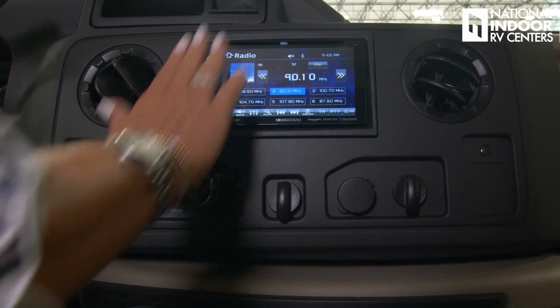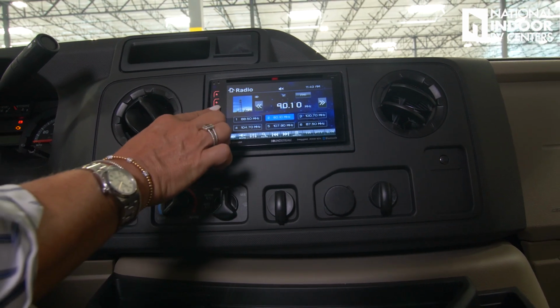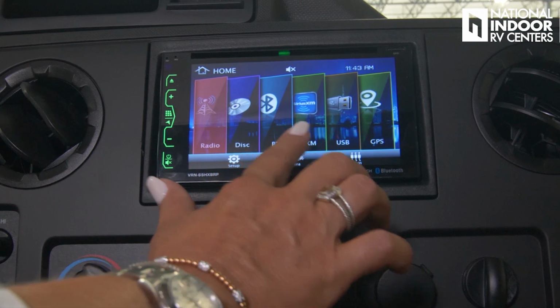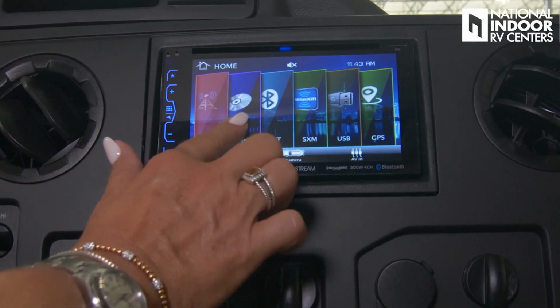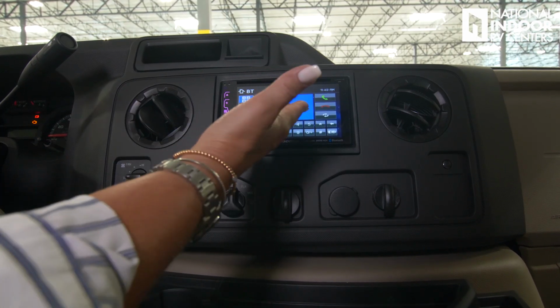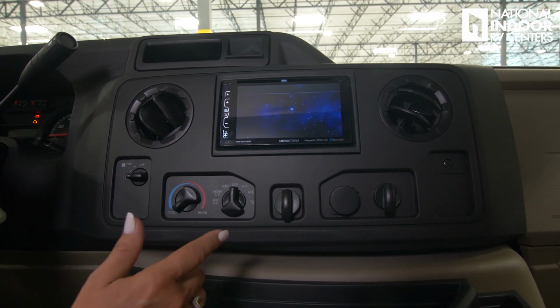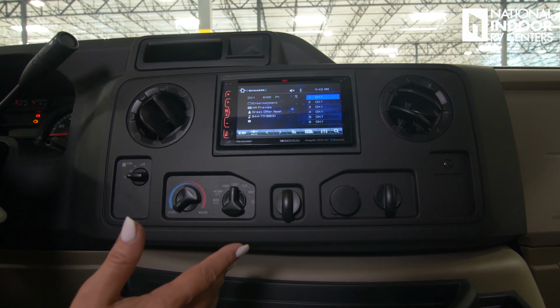Then here we have our infotainment center. So obviously we can control our radio from here. We can do the radio, our disc, Bluetooth, XM radio, USB, and maps. So I'll just go through those. We connect your phone, Bluetooth, and dial from here. Again, you have a free 3-month subscription to XM radio.